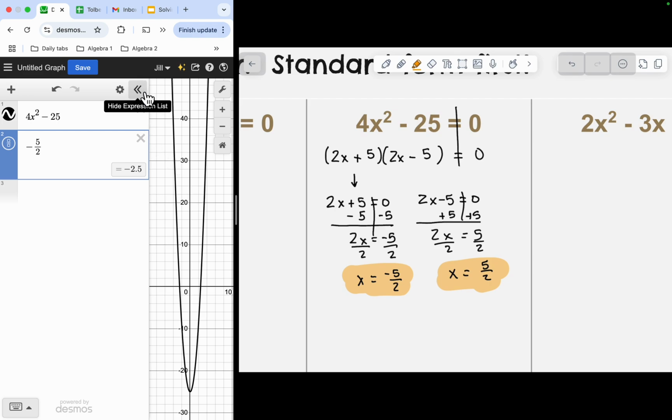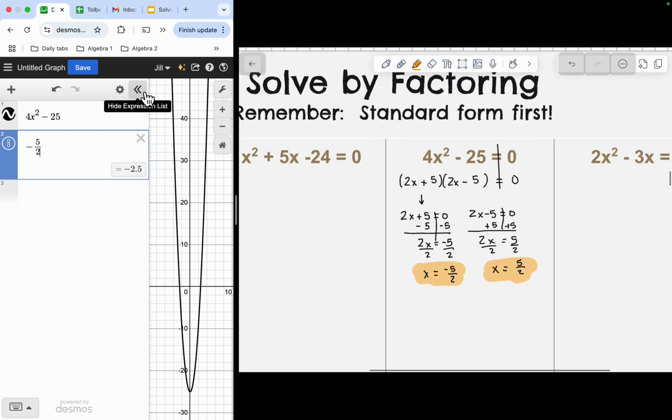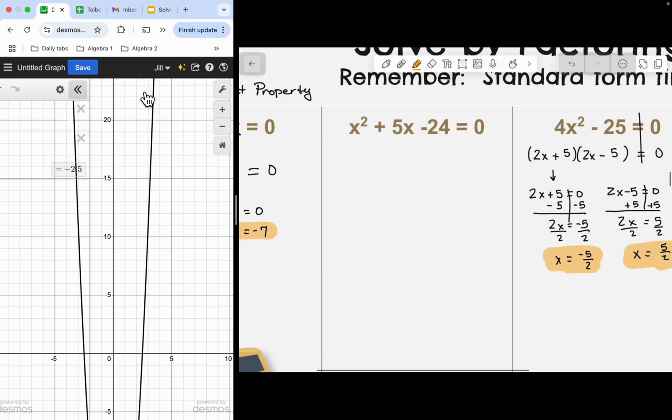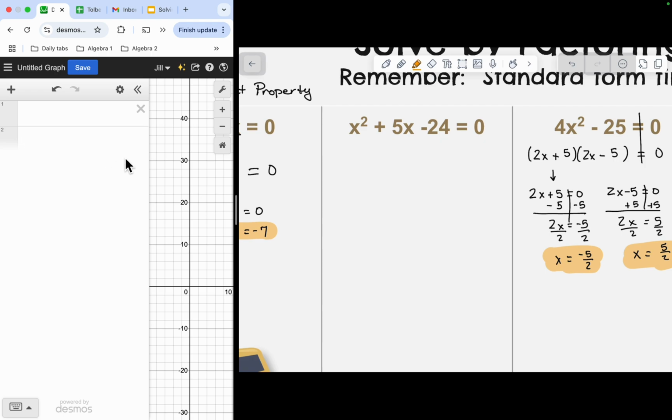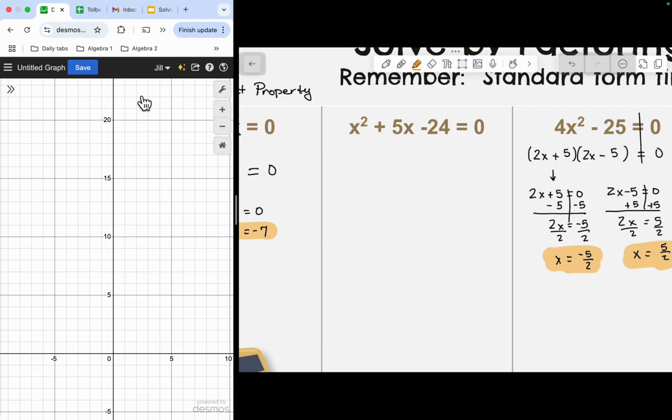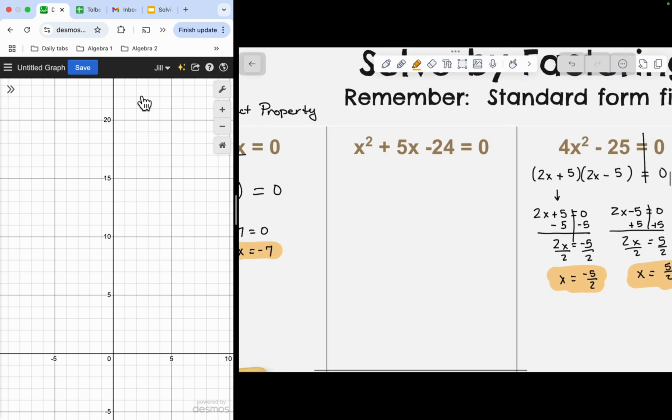And so that is factoring using the difference of squares pattern. Then another way we learn to factor is quadratic trinomial factoring. And there are two levels of difficulty with quadratic trinomial factoring. For this first one, we always want to make sure it's in standard form. So this is your x squared term, then your x term, and then your constant, all equal to 0. And because this leading coefficient is a 1, this one's going to be a little bit easier to factor.